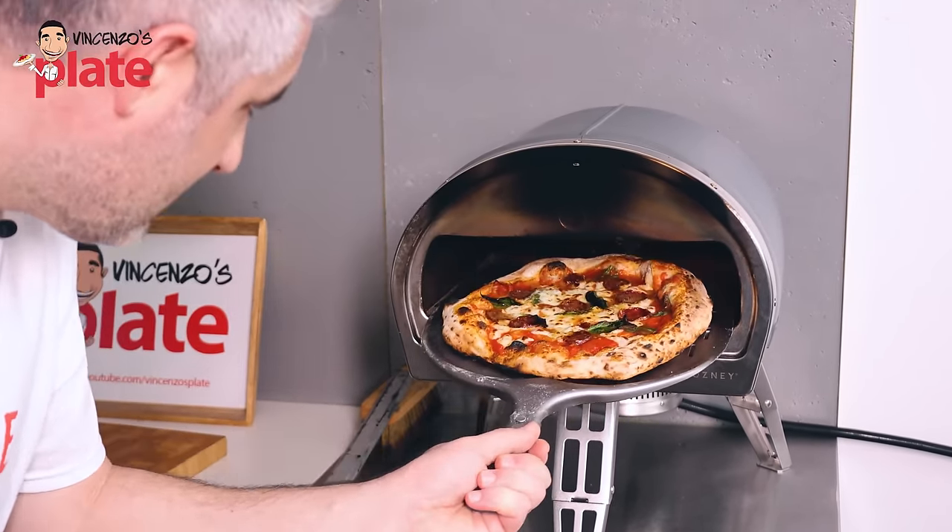Pizza napoletana — made with love! What do you think of this pizza? Look how wonderful it is — look at the crust! You want the pizza to rest for about a minute before cutting. Look at this beautiful pizza — it's nice, it's moist, it's full of flavors. This is all made by a beginner — I'm not a pizzaiolo, I'm not a pizza chef. This is great for a beginner like me — I love it.